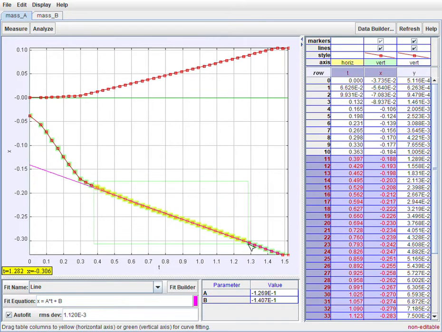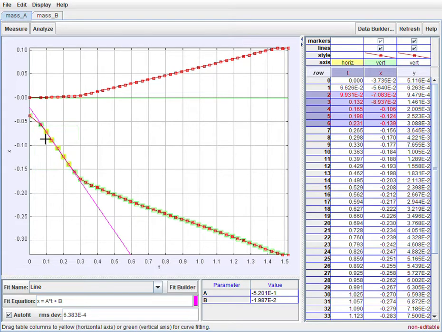I want to make sure it's a straight line. Actually, I'm doing, that's the after bit. Right, I want the before the collision. So I'm highlighting a straight line section here. I might just try and include that point there because we don't have many points there. Okay, and I have chosen, under Analyze, I've chosen Curve Fits, and the fit name is Line. Okay, that's giving me a straight line fit.